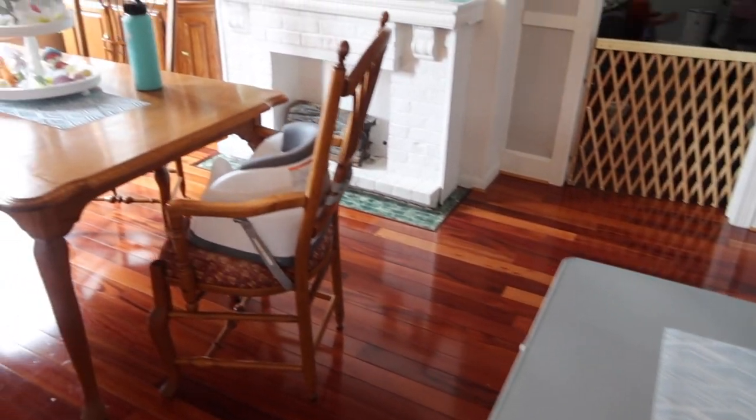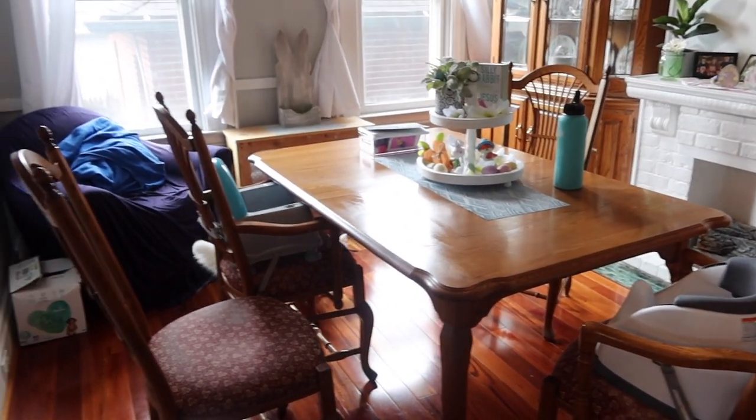Alrighty, the room is back in order. The kiddos cleaned up the living room, and I'm gonna get them settled watching a movie, and then I'm going to hide the, who's ready for an Easter egg hunt in a few minutes? I think they're a little bit excited. All right, we're gonna start a movie so I can go hide the eggs, okay?